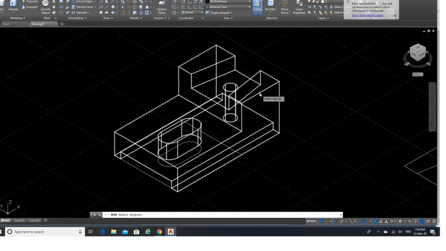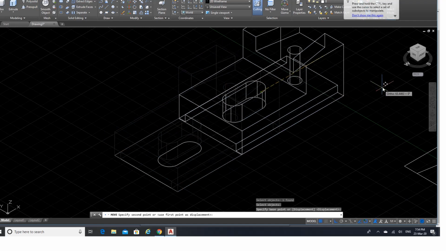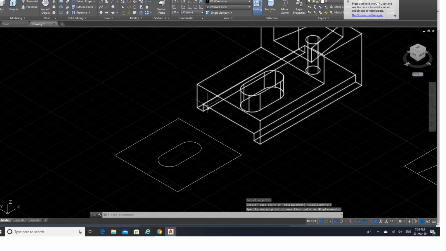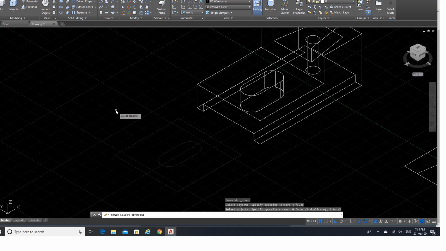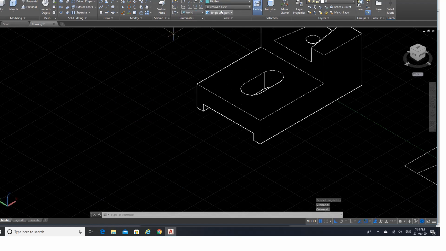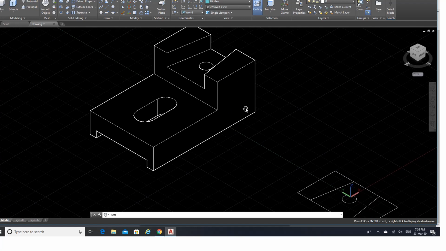Just move this one out. See, that was the template. What was left out? So just let's get rid of the template. It's already subtracted. Okay. Now just change the color. See, it's already done. That's the problem. If you don't remove the template immediately, then you will be in trouble.